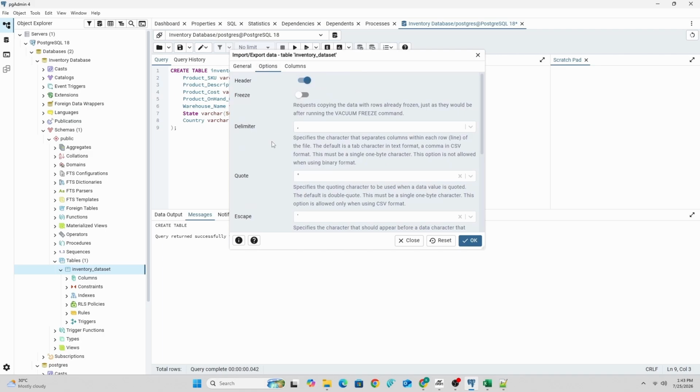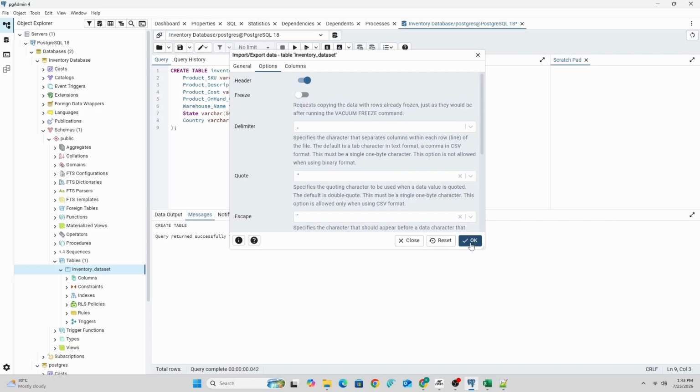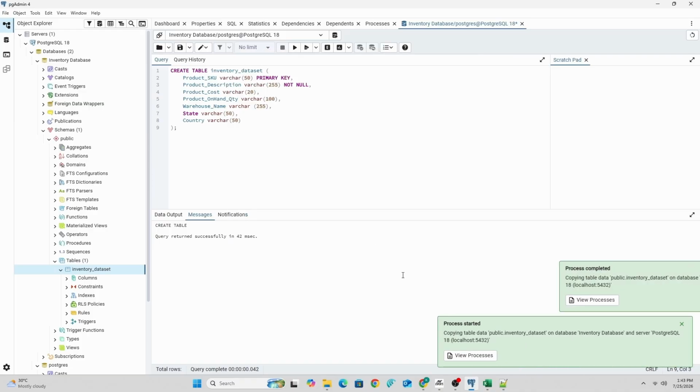Since our dataset has a header row, we will select it. Click on OK. Process completed. Verify the columns created.